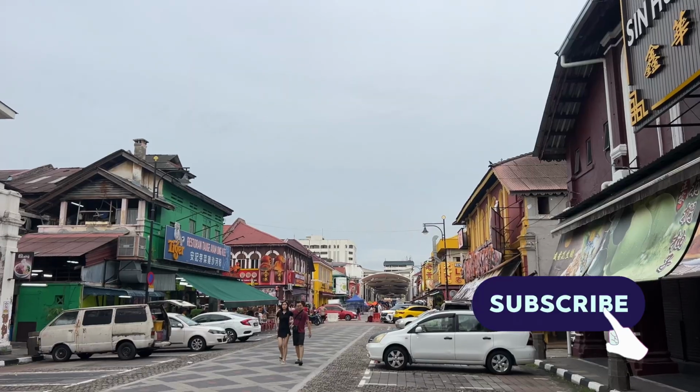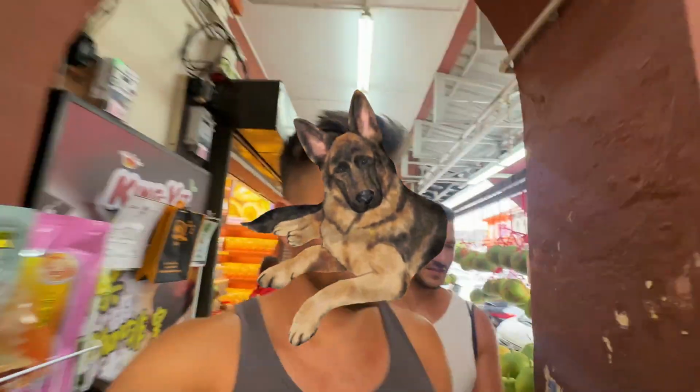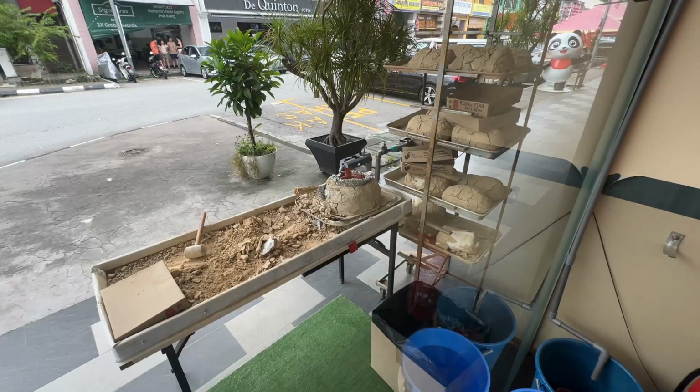We're struggling to find some food. There's so many places to eat here, and no idea where to go. And we want to sit to try the Beggar chicken. Yeah, you can get Beggar chicken and these curry buns, but there's nowhere to sit. So just gotta raw dog it. The Beggar chicken. Okay, now we're walking down all the food streets looking for some food.